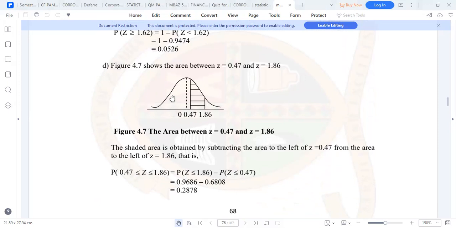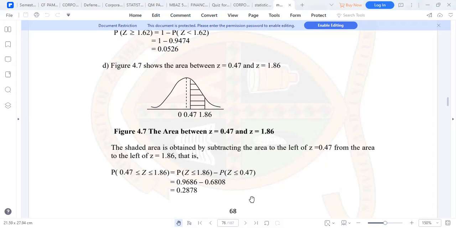Even if they're on the other side, you subtract them. Question, suppose one was negative, one was positive. What do we do? We add, but on the same side we subtract. On the opposite sides, suppose one is on the left, one on the right, we add the two probabilities and subtract one. Okay. Yes. Remember that case.